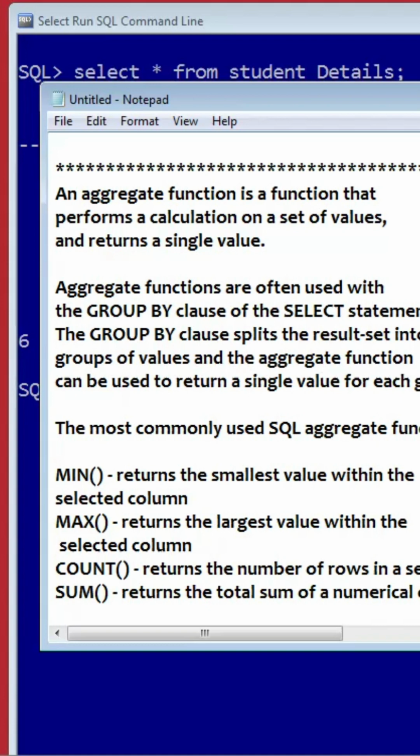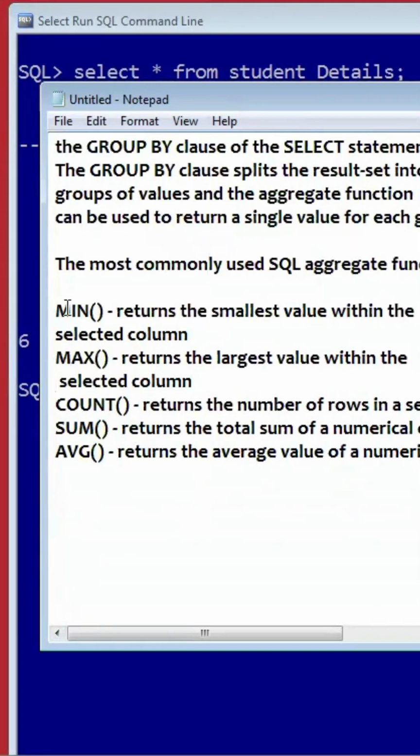The most commonly used aggregate functions or group functions are minimum, for getting the minimum value, min, and for getting the maximum value from the column, we use max, which gets the maximum or largest value. And count returns the number of rows present in the column. Sum will get you the addition of all the values present in the selected column, whereas average will find the average value of the given column. Whatever values are present in the given column, all the values will be added and divided by the number of rows, which will get you the average using this AVG function.